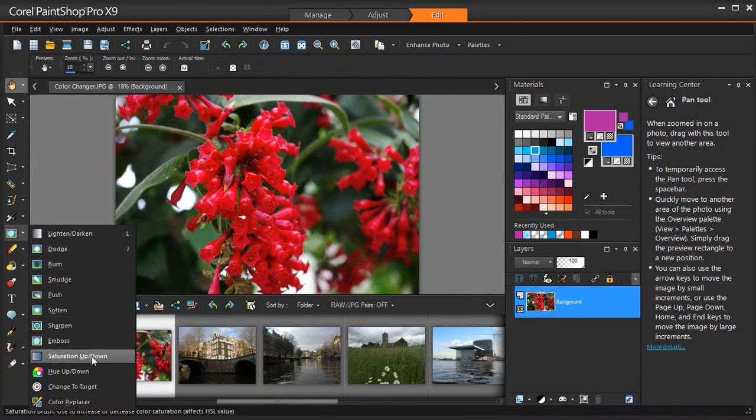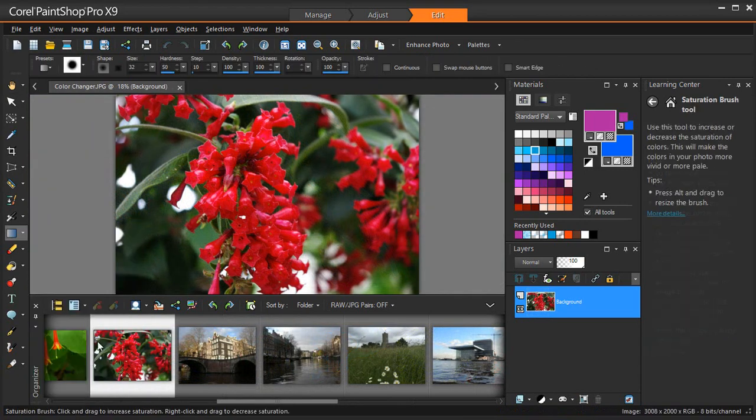Saturation up, down makes colours more vivid as you drag. Or less vivid as you drag with the right mouse button.